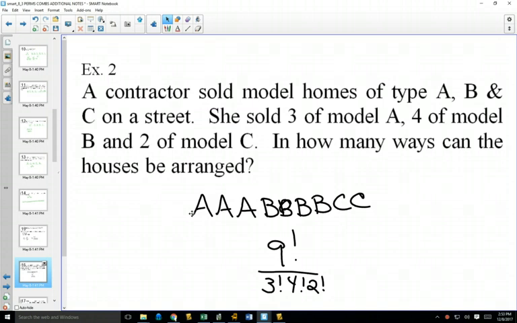I get confused about when to use the dash, dash, dash, when to just answer. Right. So if you've got a question where there's choices and everything has no identical objects, then you're going to use the fundamental counting principle and just do your spaces with choices. For this one, you've got identical objects, so then you're going to use your identical object strategy, which is like the 9 factorial is like the dashes, 9, 8, 7, 6, 5, 4, 3, 2, 1, but then you have to divide out the fact that because they're identical, some of those arrangements are the same.